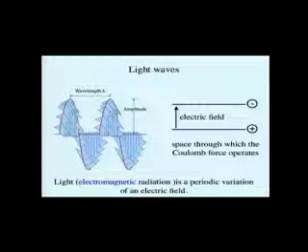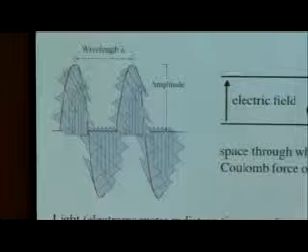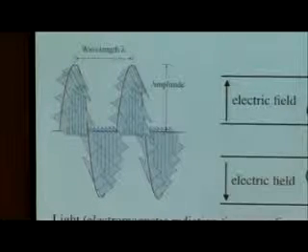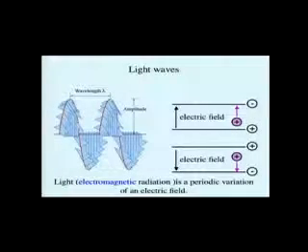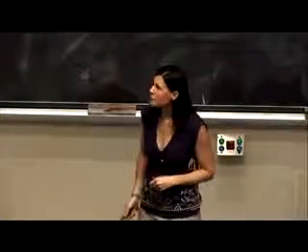The important thing to think about when you're talking about the fact that it's a periodic variation is that if you put a charged particle somewhere into an electric field, it will, of course, go in a certain direction toward the charge it's attracted to. But you need to think about the difference. If you have a particle here on your wave, it will go in one direction. But remember, waves don't just have magnitude. They also do have direction. So if instead you put your particle somewhere down here on the electric field, or on the wave, the electric field will now be in the other direction. So your particle will be pushed the other way.